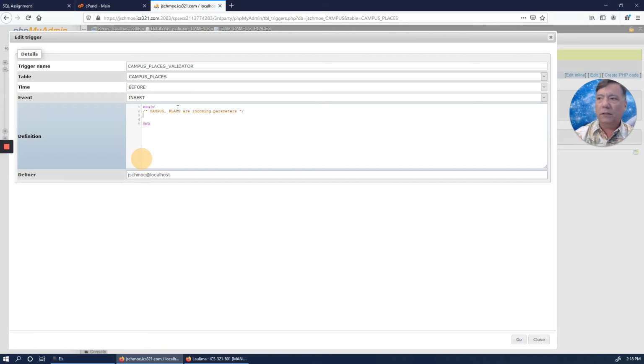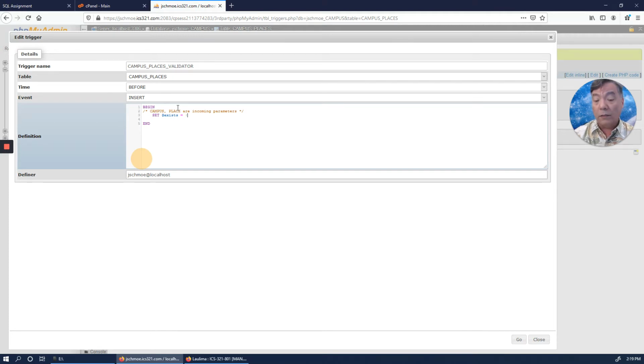So let's first check to see, set. And I'm going to use the inline declaration of these variables here. I'm going to create a variable called exists. And that's going to equal, and I'm going to select to see if the campus is actually in the campuses table. So I'm going to count the number of instances of the campus being in the campus table.